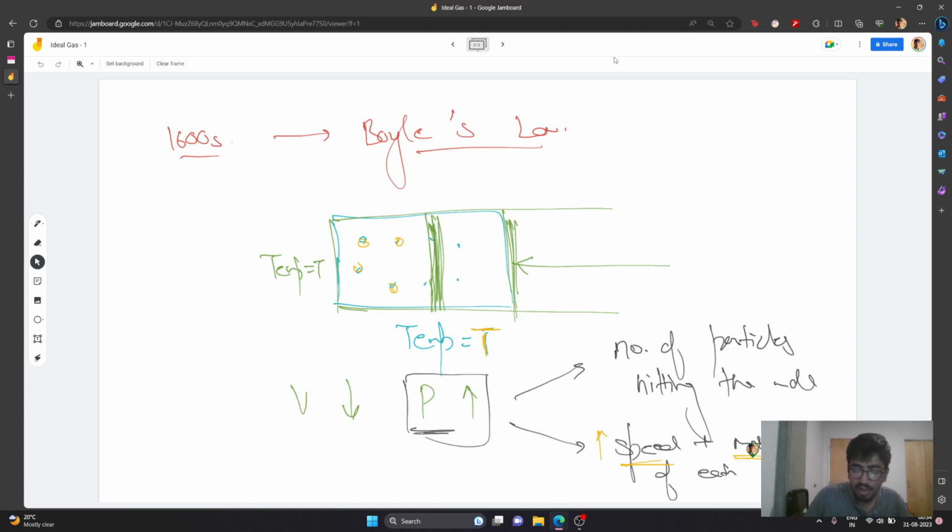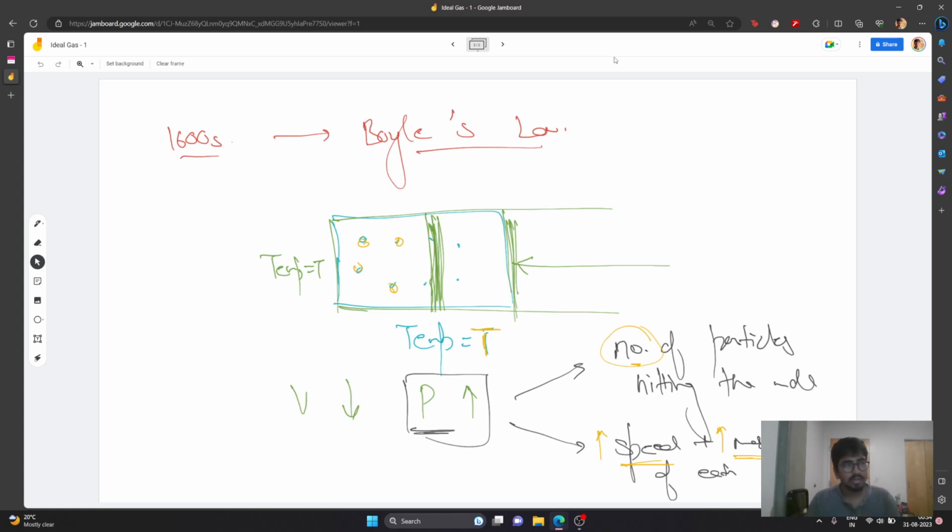The other thing is if we had a heavier gas at the same temperature, then the heavy particles, when they bounce off, are exerting a lot more punch every time they're hitting the wall. And the last thing is the number of particles. If there are 50 particles instead, so you fill a lot more gas in that same area, that will also cause a lot more pressure.